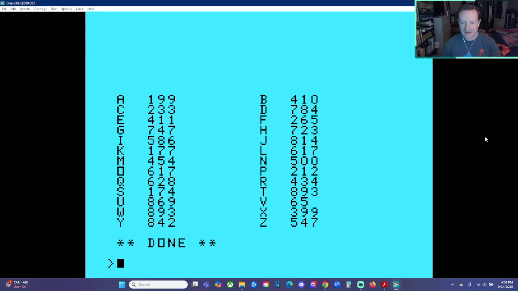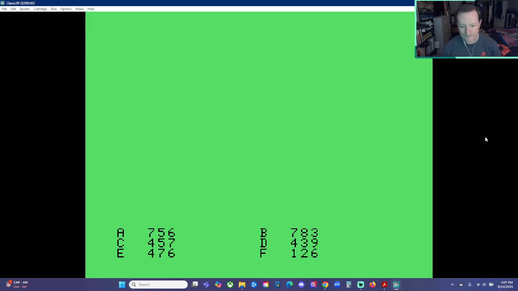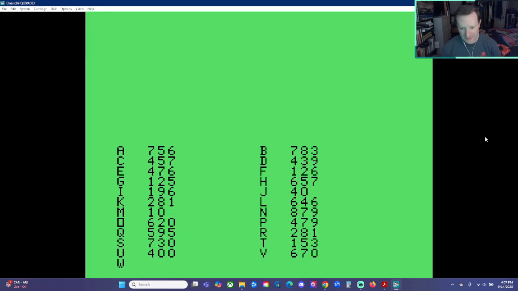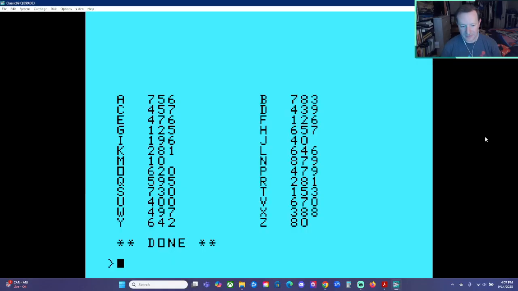I mean, we could create a subroutine that checks to make sure that there are no two numbers the same, but that would be a bit longer program, so I'm not going to do that in this video, but that would be a good addition to add. Let's run the program again so we can get a screenshot here. Trying to get a screenshot before it turns back blue, but that's okay.